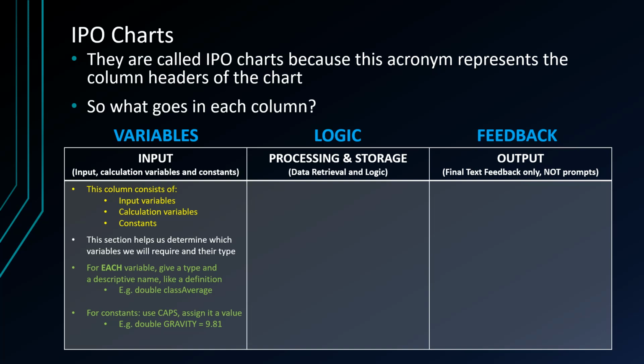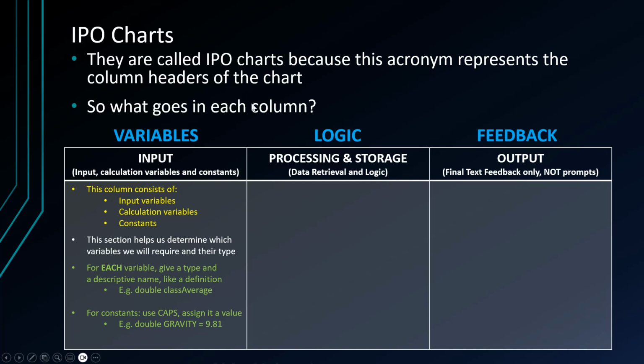So double classAverage. And then for constants, we're not going to use any special keywords like final or const. We're just going to spell the name using screaming case, and that will be indicative enough to the reader of the design that it is indeed a constant and meant to be a constant. And of course, just like any constant, we have to specify what that value is when we state it. Now notice that I'm not using the word define because we're not defining anything. It's not code. It's just what is the data type, what is the name of it. And if we know it, we can also state what the value is. So that's what's going to go in here. Do your constants first, then your input variables, then your calculation variables.